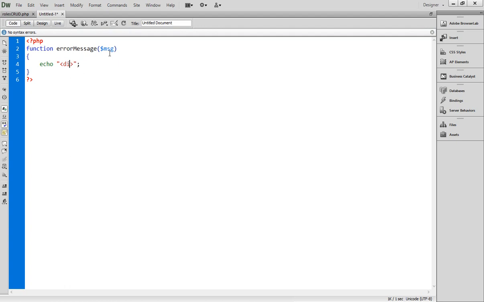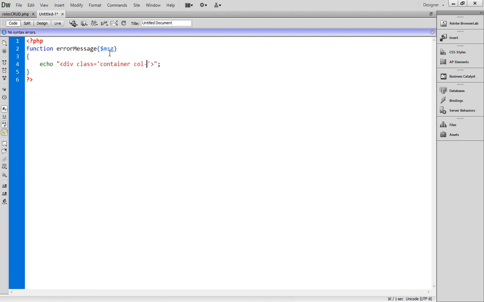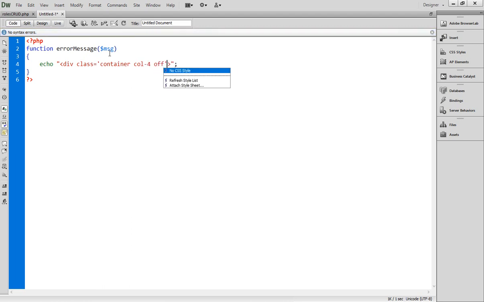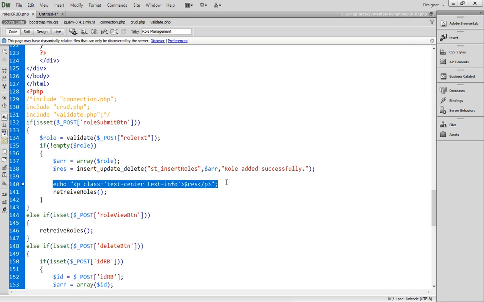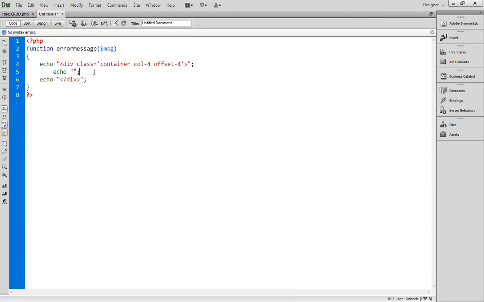So div class equals to, in single quotes, container, and then col-4 offset-4, so that it becomes centered, echo and div close, and then come inside and echo, and here we have to display the message. So let's pick up that, copy, come here and paste.